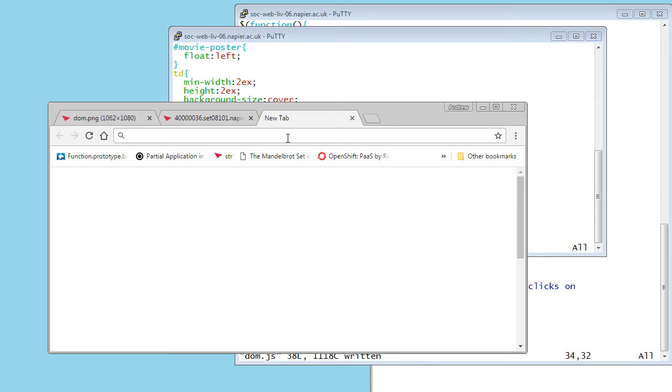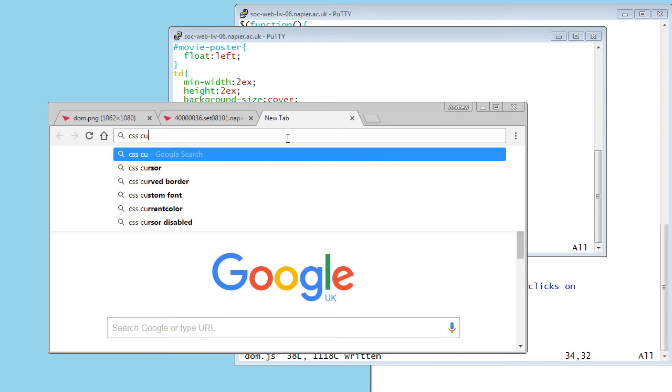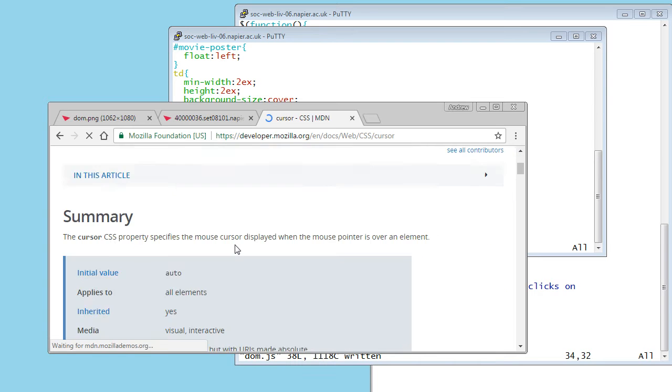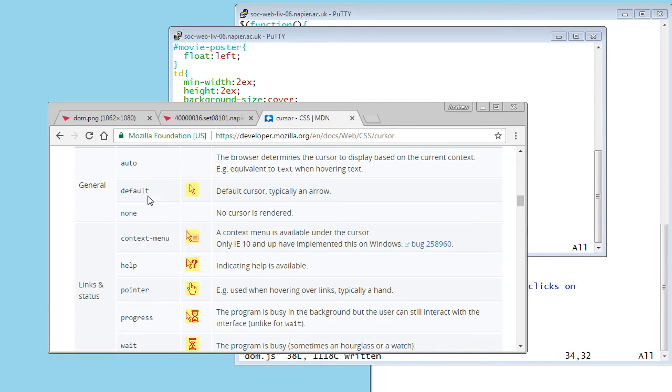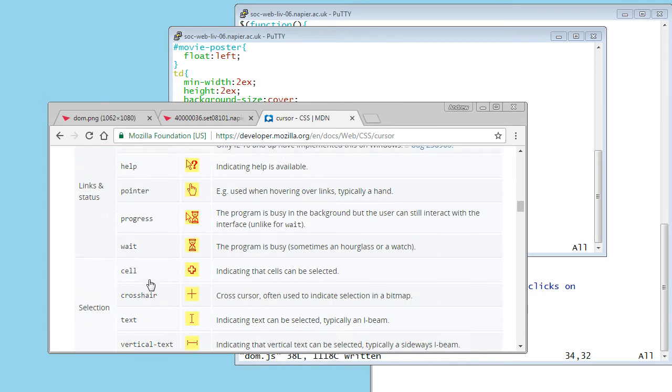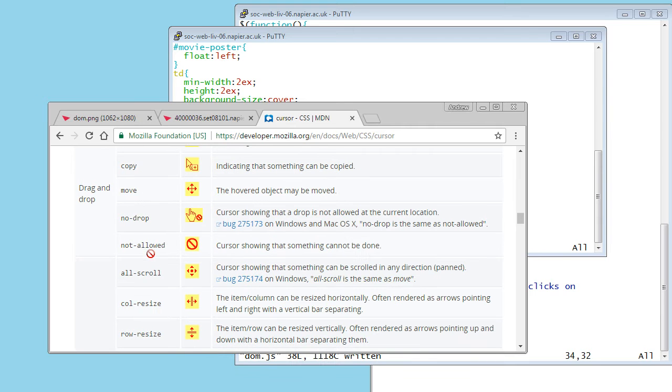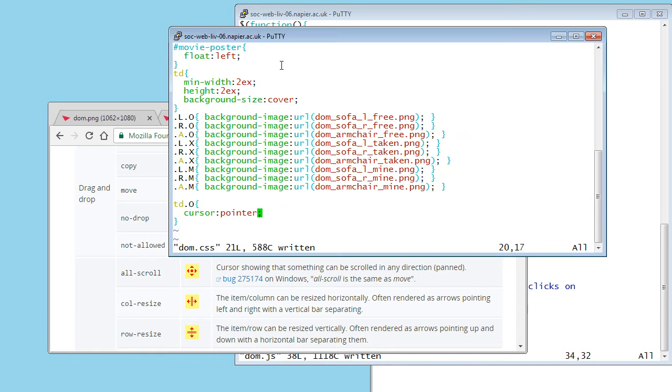Not sure what that's called. Let's have a look at CSS cursor. Cursor pointer is the one I know about. What other kinds of cursors can I have? I can give it my own PNG if I wanted to, but I don't think I want to do that. Pointer's the one I like, so pointer indicates you can do something. We don't want in-progress. Oh, no-drop. Quite like that one, that's close to what I want. Not allowed. Let's put in a not-allowed. Okay, that looks pretty in your face.